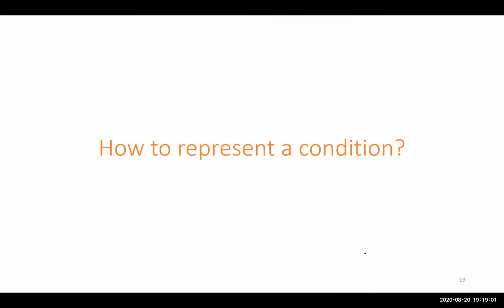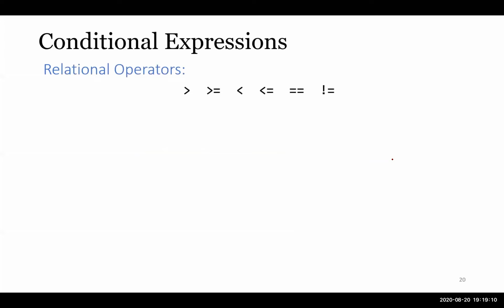Now, before we talk about this set of statements, we first need to understand what a condition is. How do we represent a condition? This is where we talk about our conditional expression. If you recall last week we talked about arithmetic expressions, right? Plus, minus, divide, multiply, modulo. Here we have our conditional expression, which is sometimes called a relational operator because it talks about how two operands relate to each other.